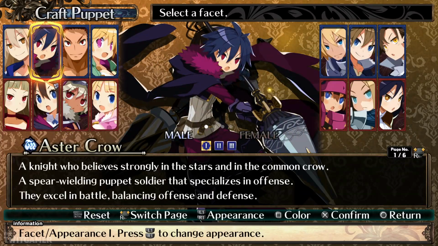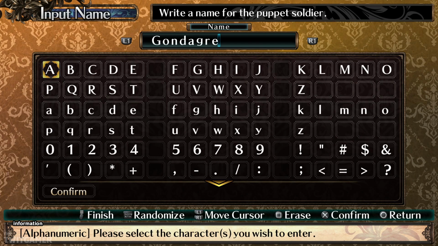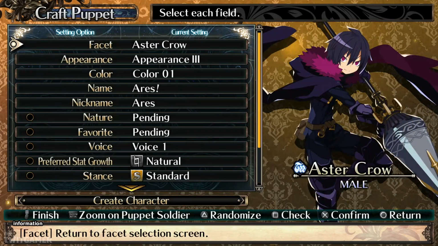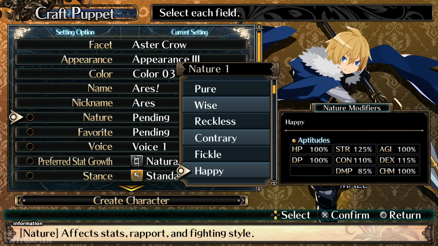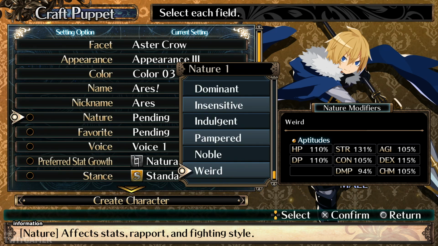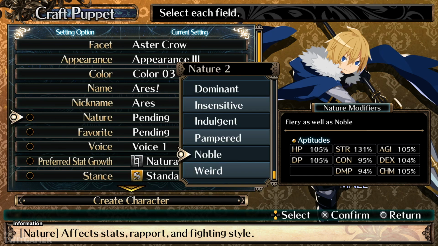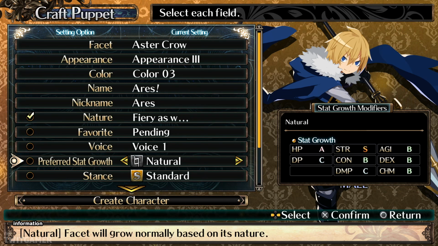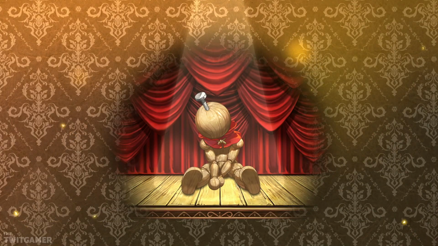Let's actually do the puppet workbench first. So craft another puppet. I'm going to make another one of these Aster Crows. Crazy? Maybe. Make you. Need a good name. Aries! With an exclamation. Okay, appearance. We know that. Color. Here we go with you. Aries! Nickname. Aries. Loses the exclamation. He loses it. I want really high strength. So 137. Make him fiery and fiery. It's like fiery as well as fiery. Let's again go shop, stance, moon, and the rest I'm not too fussed about. Nice to meet you. Indeed.